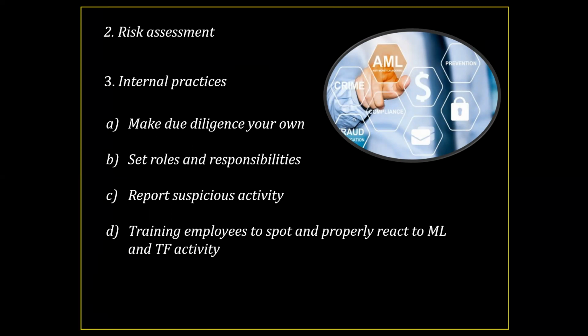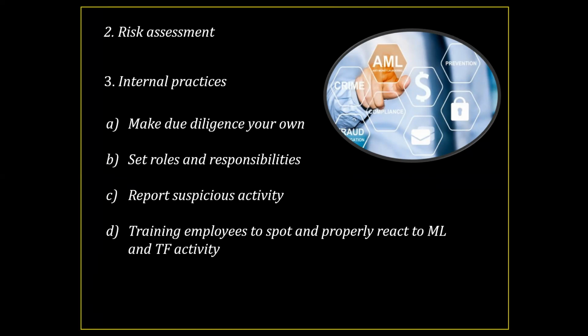The third one is internal process. Internal practices to handle ML, that is money laundering, and TF risk, and maintain regulatory compliance. Financial entities have to help to develop and implement internal guidelines regarding information sharing within the organization. Make due diligence your focus point. Every financial institution has to have due diligence procedures that follow both their own and their customers' compliance demands.